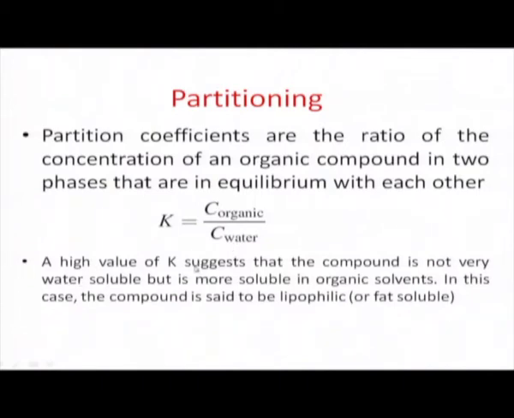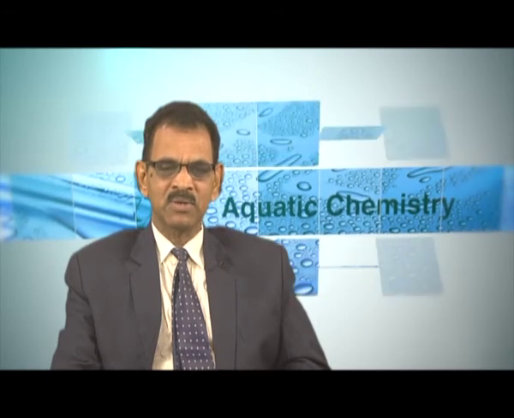A high partition coefficient value suggests that the compound is not very water soluble, but is more soluble in the organic solvent. In this case the compound is said to be lipophilic, that is, more fat soluble. Solubility in water is very low, so the K value, the partition coefficient, will be very high. When the K value is high, the solute will tend to be in the organic phase, that is, it is more fat soluble, and more bioaccumulative or bioconcentrable in nature.